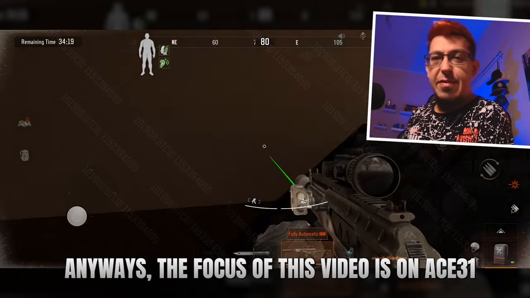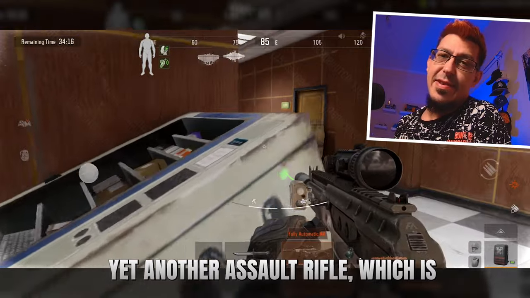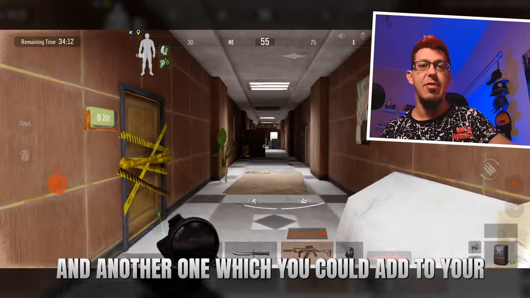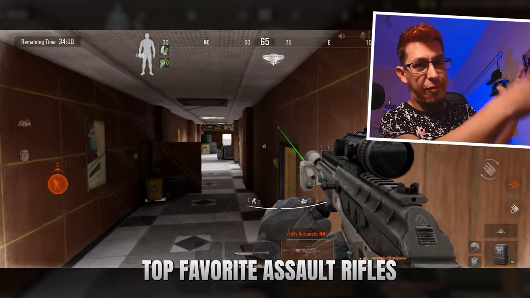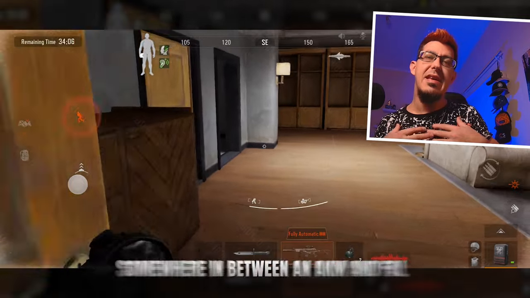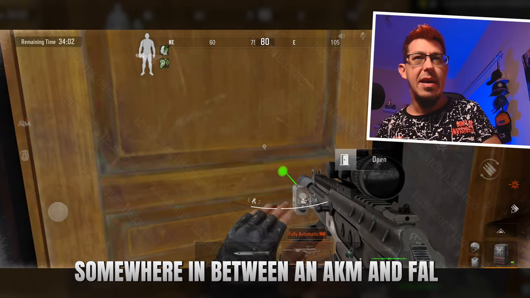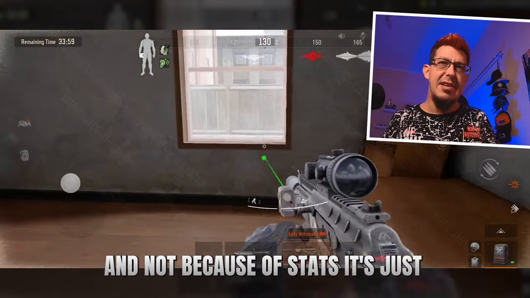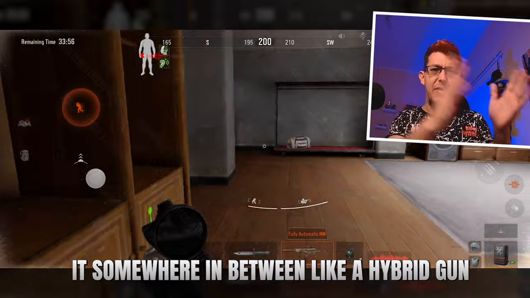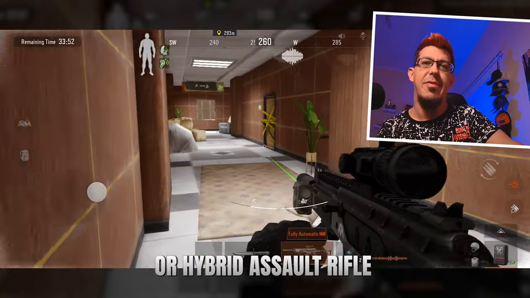Anyways, the focus of this video is on ACE31, yet another assault rifle, which is, I think, a good pick. Another one which you could add to your top favorite assault rifles. I think it's, for me, somewhere in between an AKM and a full. And not because of stats, it's just, you know, I somehow in my head categorized it somewhere in between, like a hybrid gun or hybrid assault rifle.